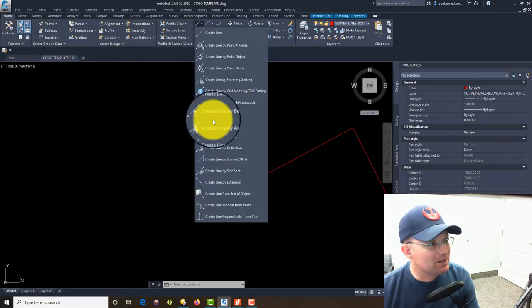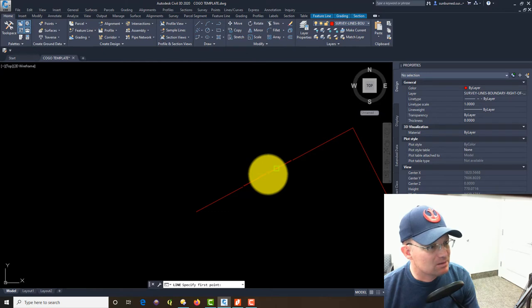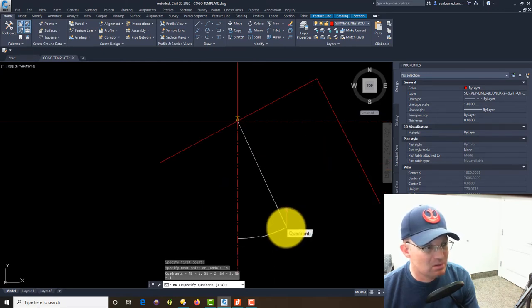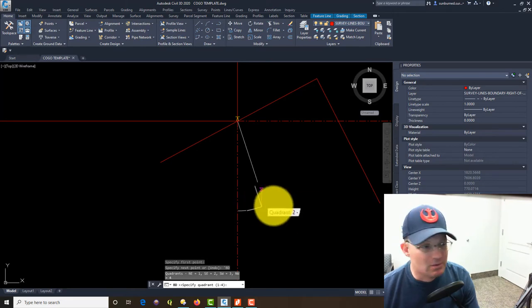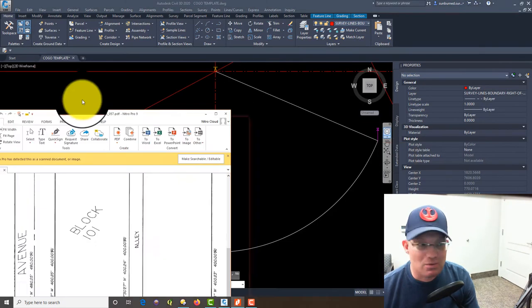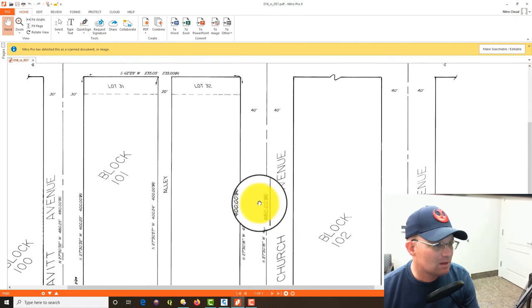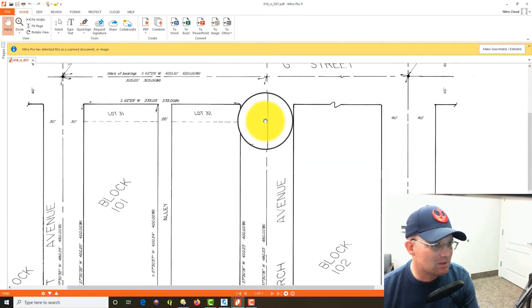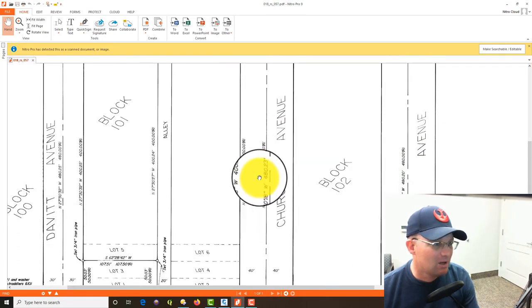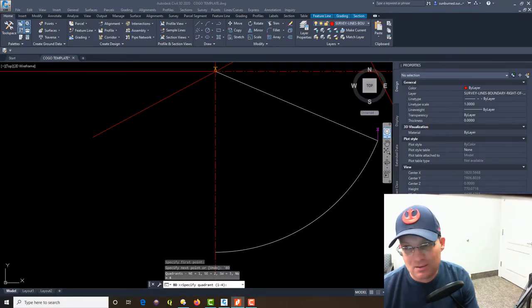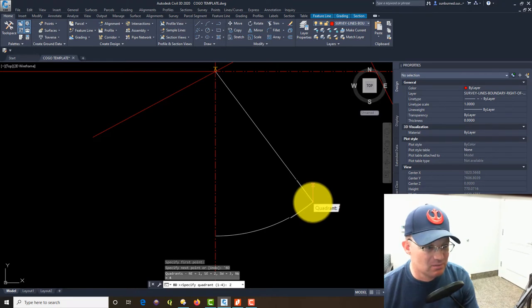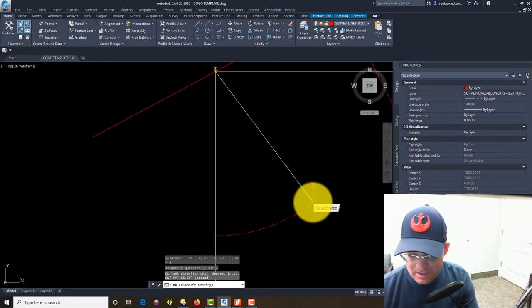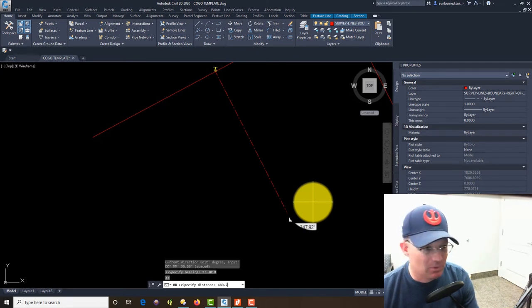Grab that line by bearing command. Click this endpoint as my start point. My quadrant this time is going to be, so the map says northwest on this line that we're drawing, but I'm actually going the other direction, so I want to flop that. Northwest becomes southeast, okay? So that's a quadrant of 2. Southeast is 2. My bearing is 27.3018. My distance is 480.23.